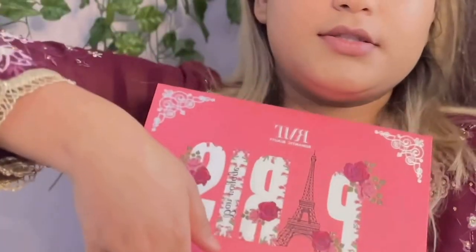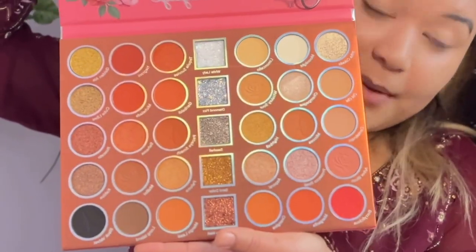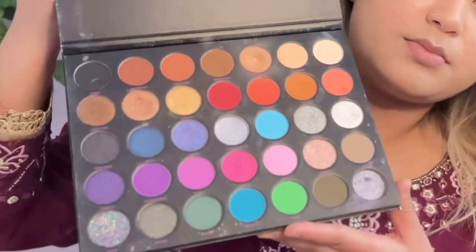I have two palettes with me. One is from Romantic Beauty. Look at the colors, I'm obsessed. The other is the Morphe palette, which they collabed with Nikita Dragon. This is one of the collabs they had. Oh my god, look at the colors. This is my go-to palette.